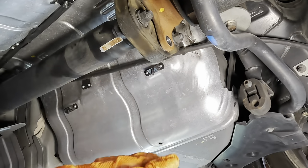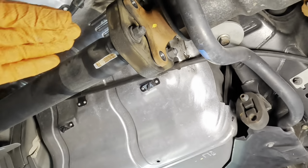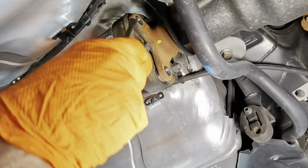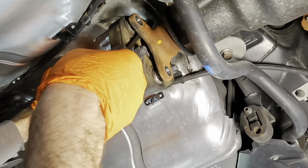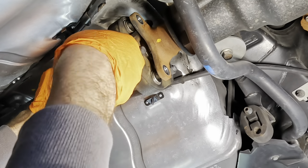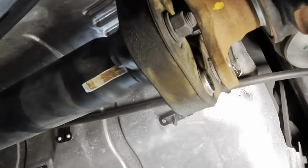Okay, drive shaft is now free from the differential. We need to pry bar those apart and see how this thing is gonna hang. Okay, miniature pry bar coming in here. Let's get this thing separated and see how our shaft is gonna hang. Is it gonna wobble low? It's not gonna go anywhere. Oh, I think I've got to pull this out entirely. There's like a pilot shaft in there to center it up. Let's see if we can see.